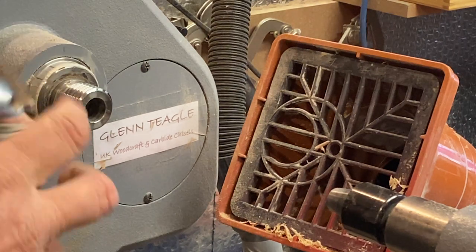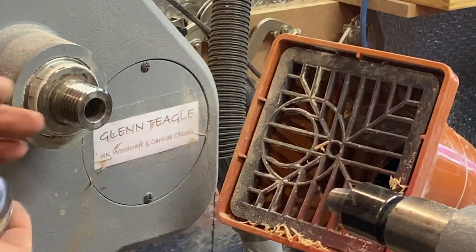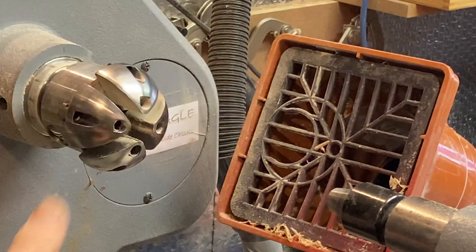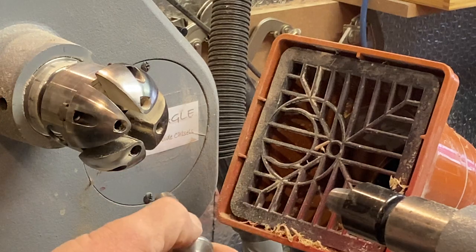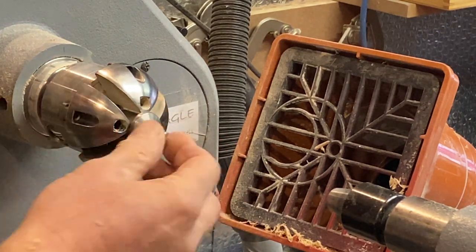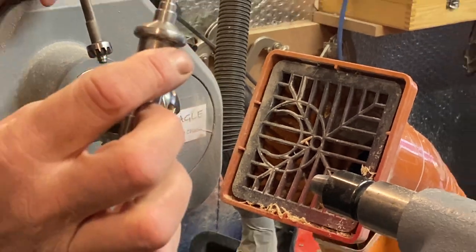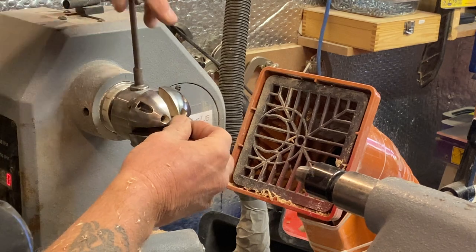My new chuck. I went to Snainton Woodworking Supplies the other day. Fantastic for wood turning stuff. They got loads of stuff. Ended up buying three new chucks while I was there. But this is the SC2, lovely little chuck. Comes with these little jaws, but I'm gonna put this, I made my own light pull drive. I make my own ones because I just do that on my, I've said before, I've got a metal lathe, so I just make these things up for myself.